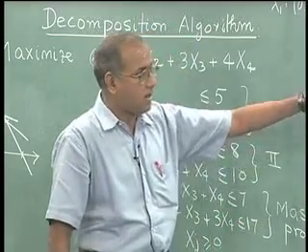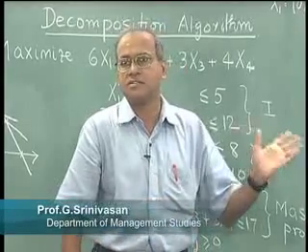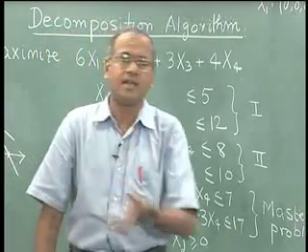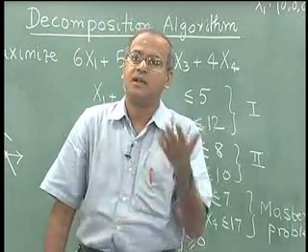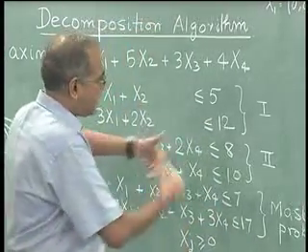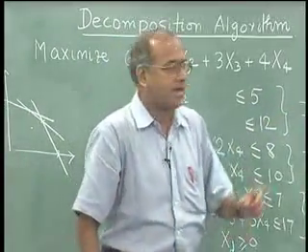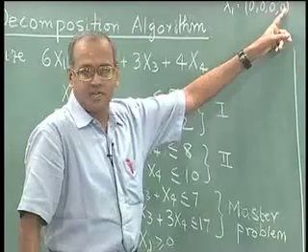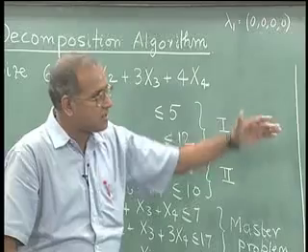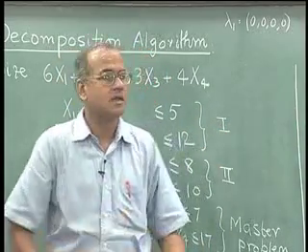Now we have to check for all the 16 Cj minus Zj's, and if they cannot enter, then we have reached the optimal solution. So one way is to generate all the 16 and then try and find out the Cj minus Zj associated with all the 16. If for example we had a much larger problem, decomposed into 3 subproblems, and let us say there were 5 corner points in each, then you are looking at 5 into 5 into 5, 125 variables.